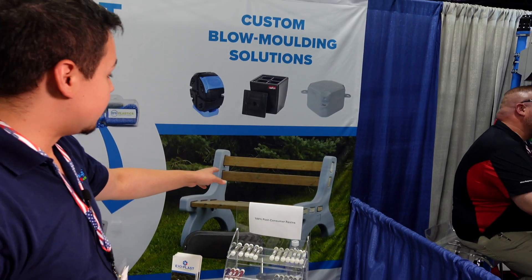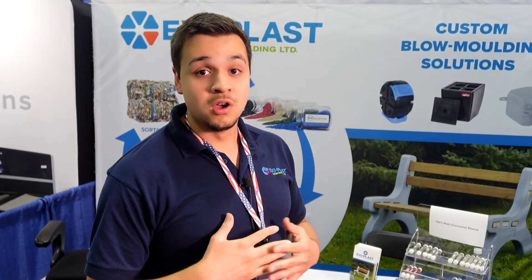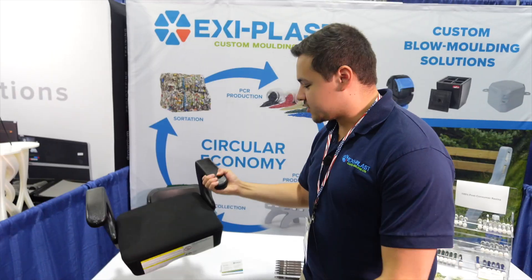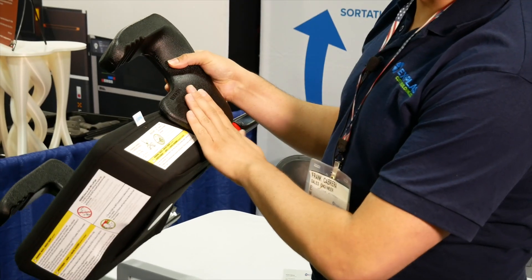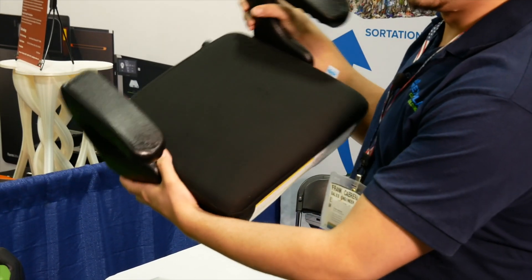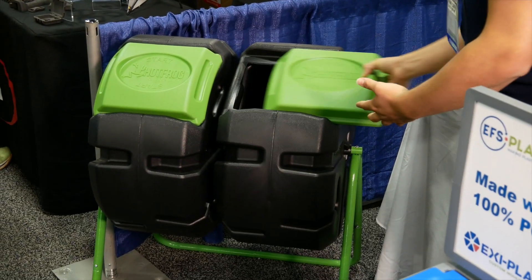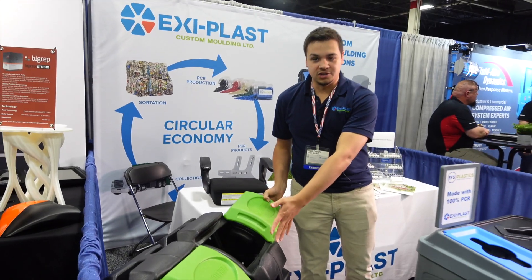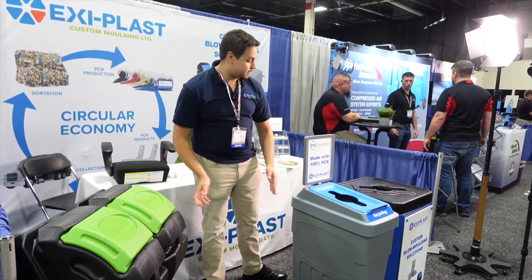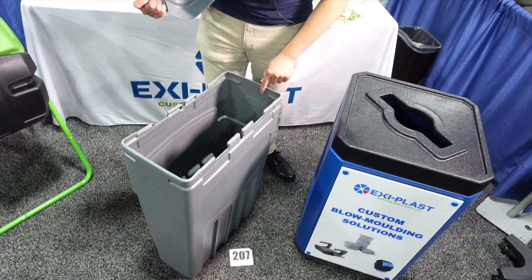We actually have a set of park bench ends — the only ones on the market blow molded as far as we know — which also gives us the chance to make them from post-consumer plastics. This car seat has two armrests made in the same mold, with screw inserts so they can attach to the base. We're also able to make this composting bin with two hulls and a blow molded lid. These actually used to be rotationally molded — now they're blow molded. We can also make many different kinds of garbage bins.